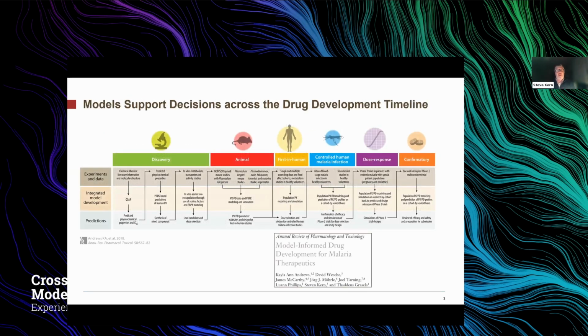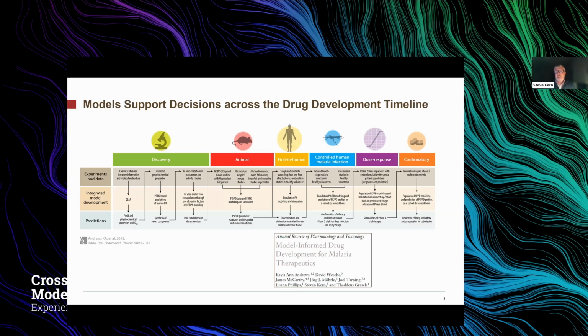So models are used across the whole drug development timeline, which is really important to understand. So as we're creating new therapeutics for treating people, we use modeling from discovery all the way through to confirmatory trials, starting off with what are called the quantitative structure activity relationship models, or QSAR models, then physiologic-based pharmacokinetic models, or PBPK models, PK and PD models that you're used to convert effective doses that we've done from experiments and test tubes into animal models. And interestingly, a lot of work is actually going on in silico modeling of physiology to represent essentially what we would learn from an animal model, so we can limit and perhaps someday in the future even eliminate animal models.